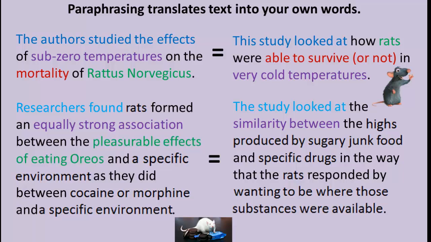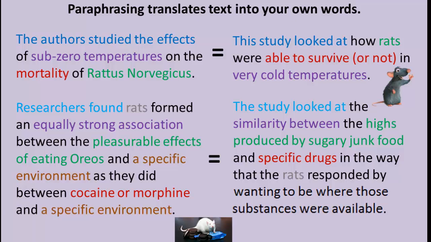They say the pleasurable effects of eating Oreos, and I just say the highs produced by sugary junk food. Cocaine or morphine, I don't need to be that specific. I can just say specific drugs. There's my rats. So I'm still looking at the drugs and the sugary junk food on rats. And specifically about a particular environment where the rats wanted to be.